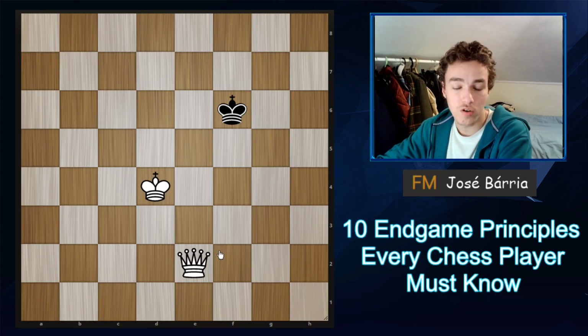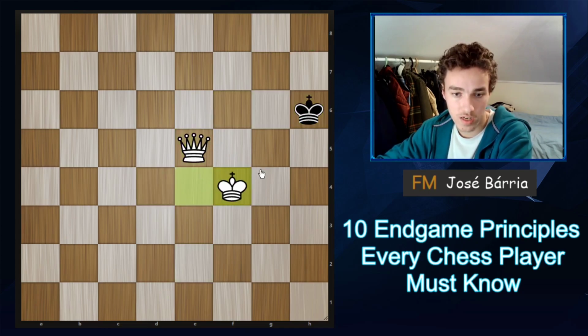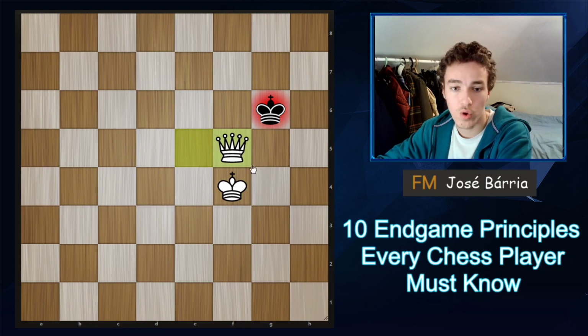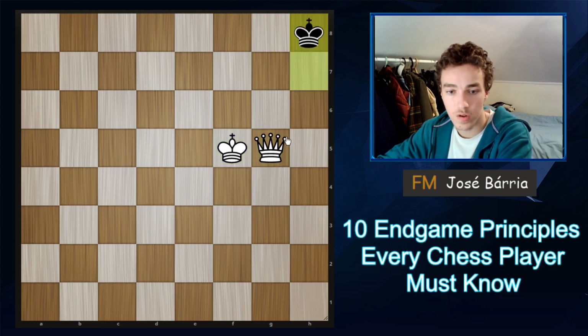So with the queen it's very similar. We have the added advantage that the queen can also control the diagonals. So for example, this is a check, and we just push the king off the same way, but again the queen helps more, it's easier. After king h7, we're going to go king f5, king h8, king f6.